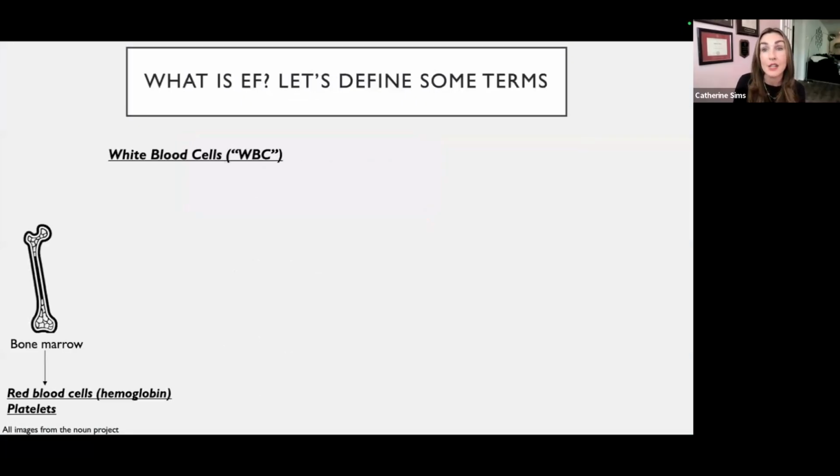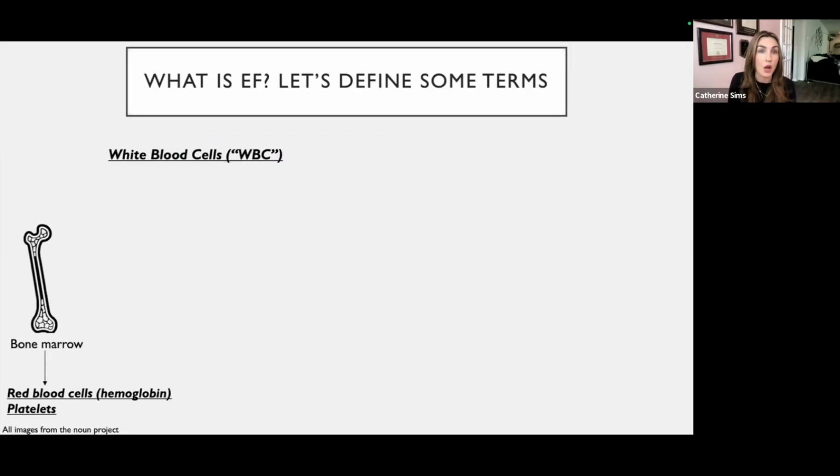So, what is eosinophilic fasciitis? And that is a mouthful for a lot of people, even for providers, and a lot of medical professionals have never seen EF before. So, I thought we could break down the term eosinophilic and fasciitis just to give everybody an idea of why this is named what it is and what cells are driving the autoimmune process that us as rheumatologists are trying to manage.